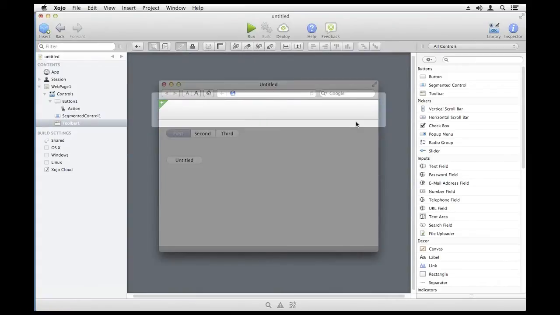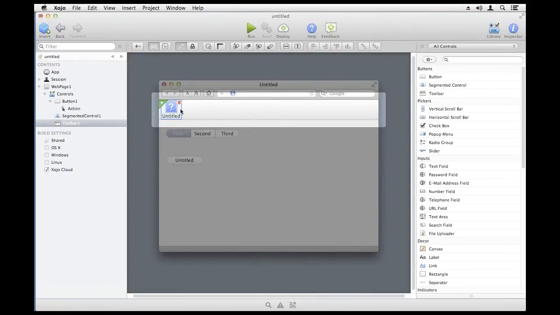And then you can also interact with it right within the web page, excuse me, not the window, the web page layout. So I can click the button here, and I get a little plus sign that shows up over here, and I can add certain things to the toolbar: a button, a menu, a separator, a space, a flexible space, or a container. And a container is a really nice thing because it allows you to add your own controls to the toolbar. So you could create a container control, put in another control in it, like say a search field, and then be able to add that container to the toolbar, and the end result is you're able to put a search field in a toolbar.